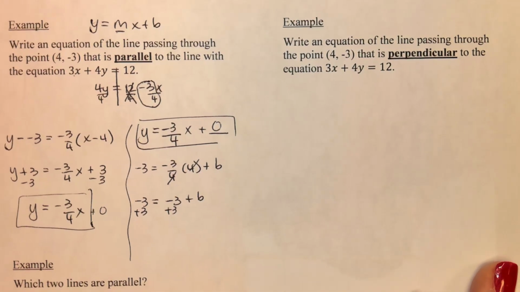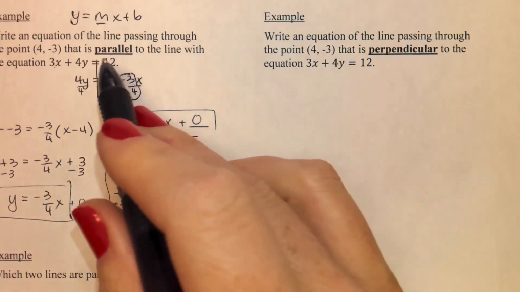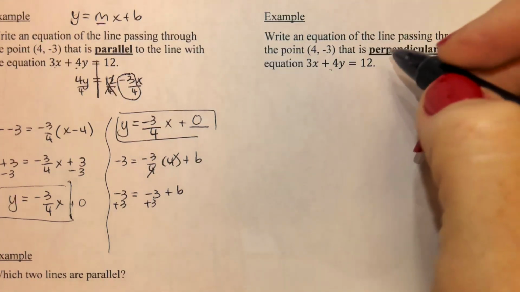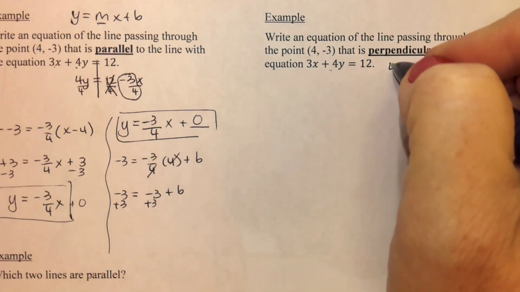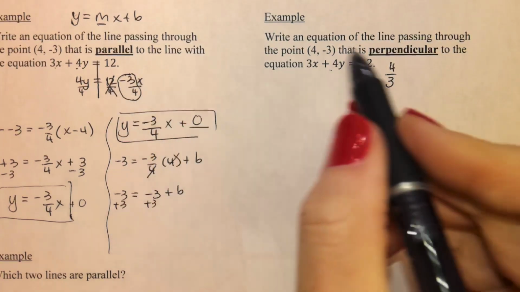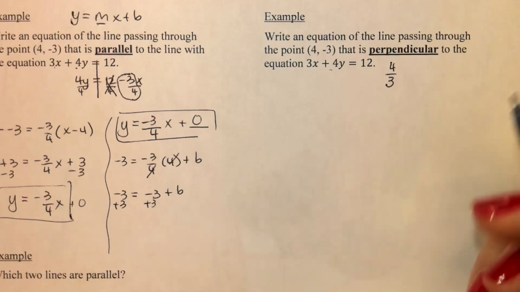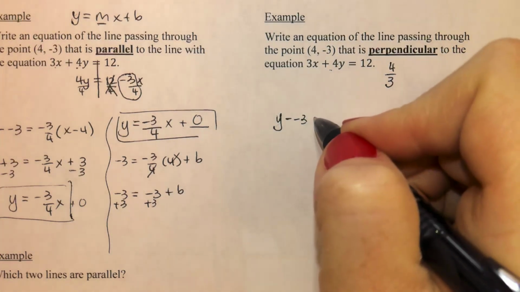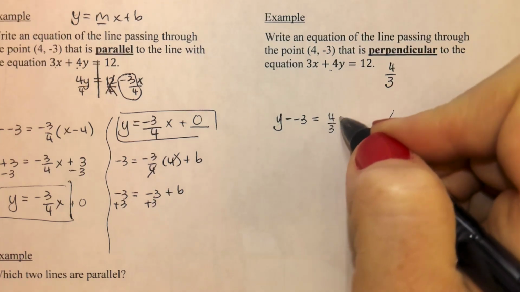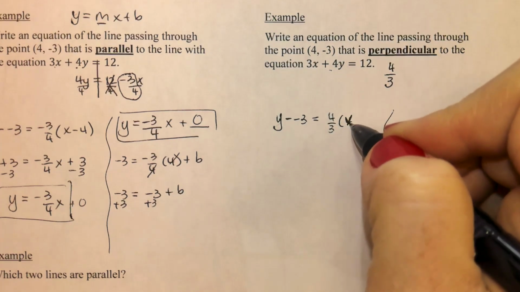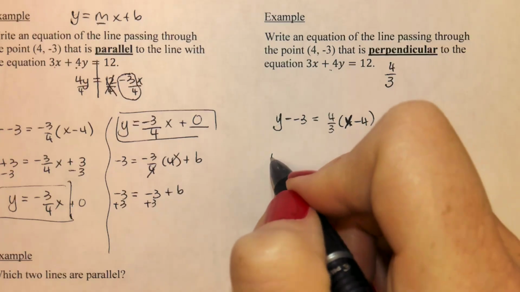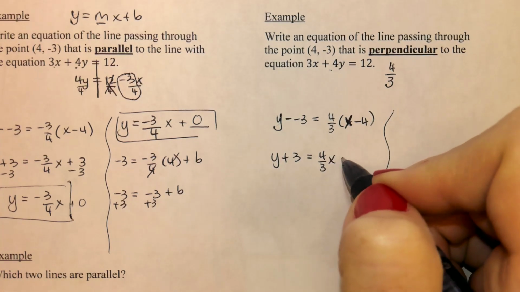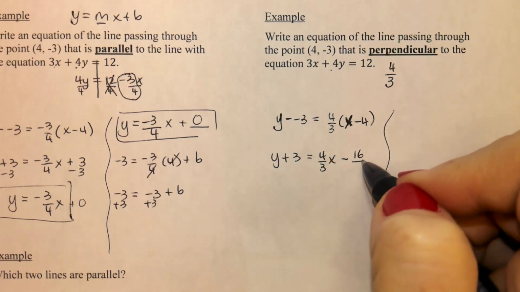One more, this time it's going to be perpendicular, but it's using the same equation, so we don't have to do that work again. We just have to flip this. Opposite reciprocal, so our slope is going to be 4/3. From negative to positive, and then flip the fraction over. Do it both ways. So y minus -3 equals, this time we have 4/3 x, whoops, that's an x. x minus 4. So y plus 3 equals 4/3 x minus, I'm going to write 16/3.